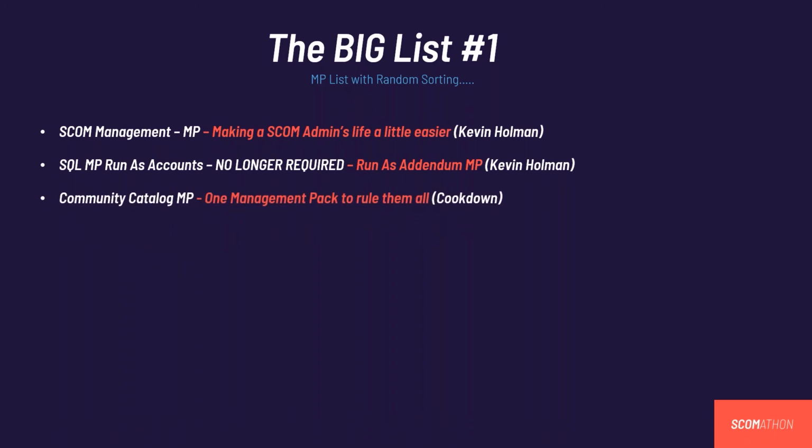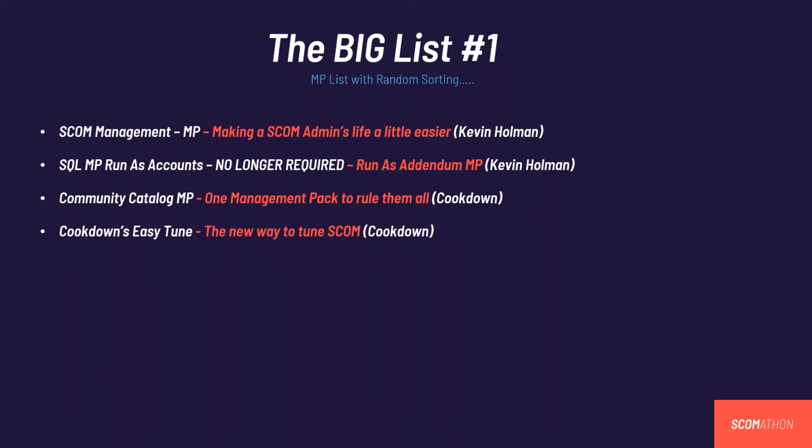The next one is the Community Catalog Management Pack. I use it in all the environments where I have an internet connection because this is an important prerequisite. This gives me a very nice overview of all the community management packs that are out there. And most of the stuff we are covering right now are really community management packs. So you can directly download it over the Community Catalog Management Pack. That's the guys from Cookdown, who have provided us with this management pack, and it's a really awesome overview of all the community stuff that is out there. It's like an app store for SCOM.